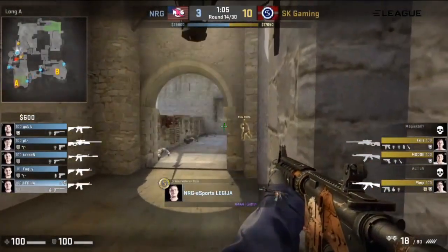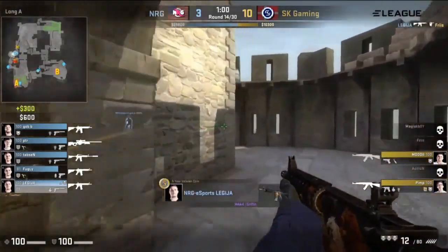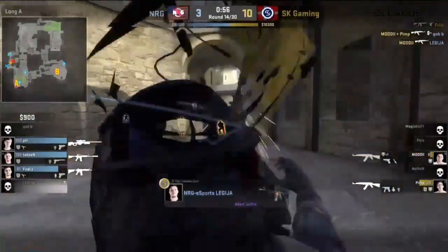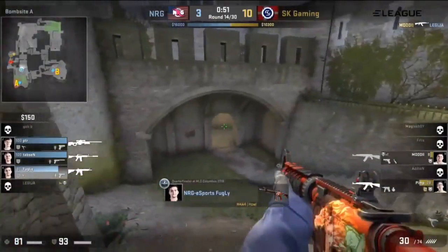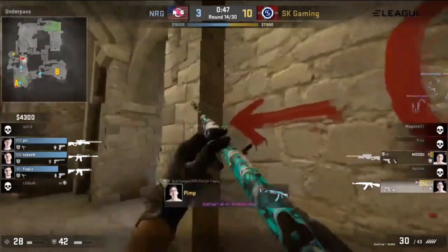Legia might... He's thinking about going for another fight here. Freeze expects that he fell back, but he didn't, so it's a free kill for Legia. And all of a sudden, they're going to look for Legia's position, and they find God B. Somehow, though, Modi gets both frags. I have no idea how, but in a 2-on-3 with such low health, this has NRG written all over it. Modi's upgrading for the AWP now.